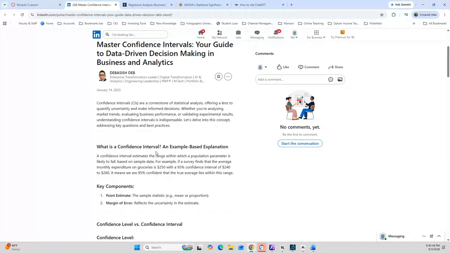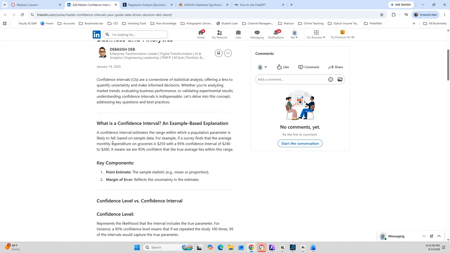Now, the other thing you want to do, guys, is if this is something that you may be doing in the future, you want to save these articles because it can be a good resource. You don't want to come back and be like, I wish I had that article. Just save it to a PDF. Just print it as a PDF.